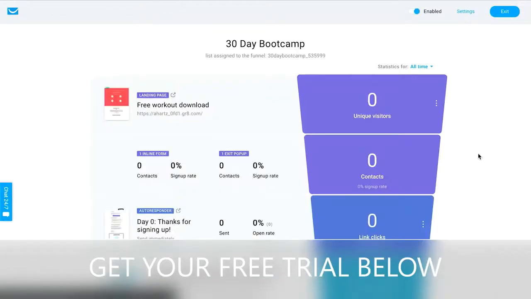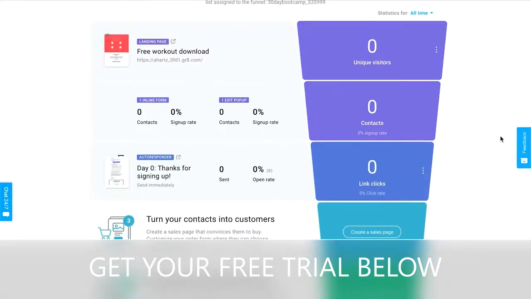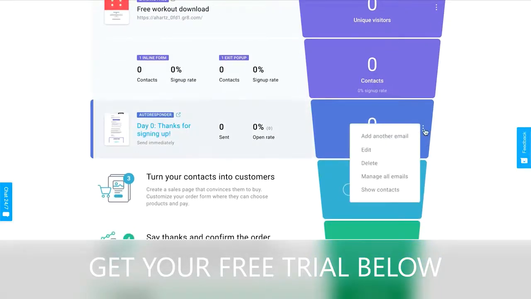So our next step is done. You can see that's our sign up page, monitoring our contacts, and monitoring the number of clicks that would go to our sales page would be here. And then if you hover right here, you'll see the option to add another email. So this is how you can add more of a series if you wanted, multiple emails before you actually, let's say, went to the sales page. Or you would want each of your autoresponders to go to the sales page, but you want to send a few emails. So you would just click add another email.